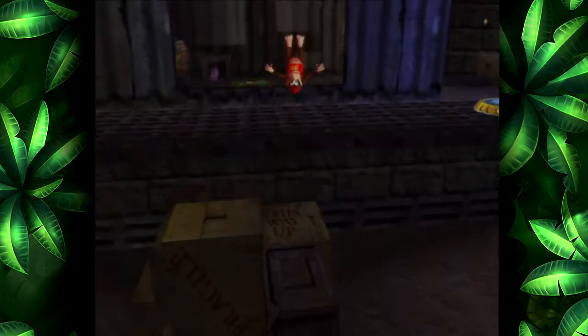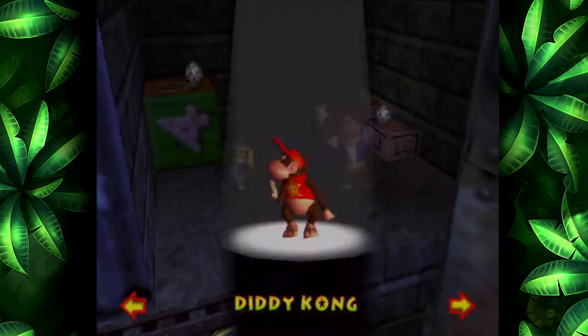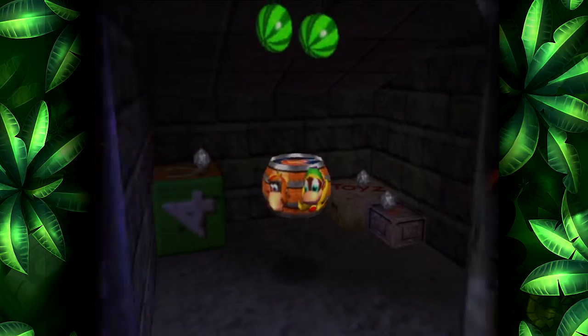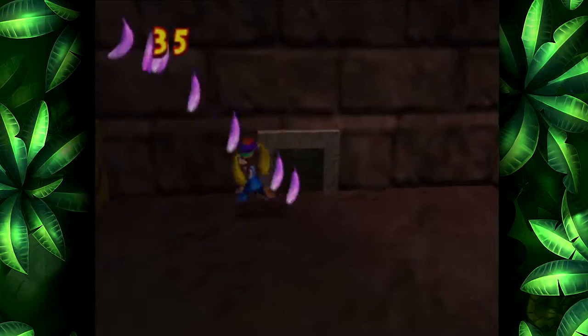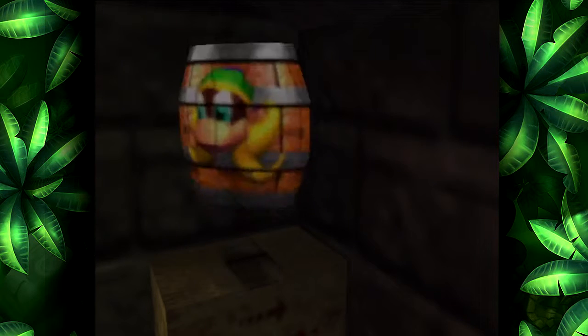I think there's also another thing too to get for Tiny. Looks like, yeah. Let's just, I guess, switch over to Tiny first, take care of that, and then we'll switch back to DK after this. But we got another small room to go through. Our trusty barrel.